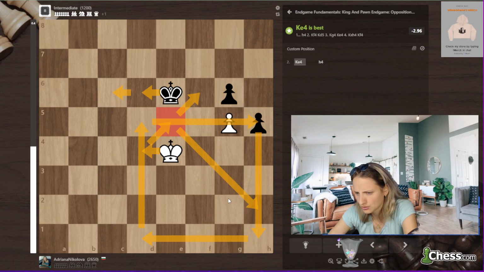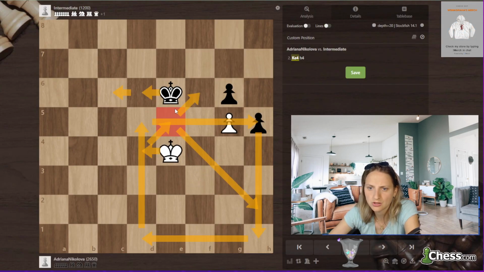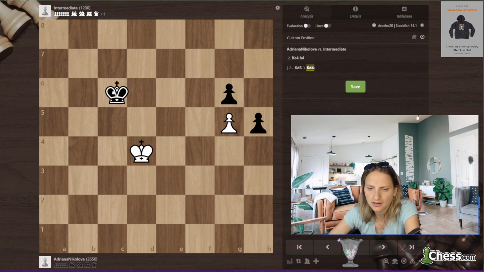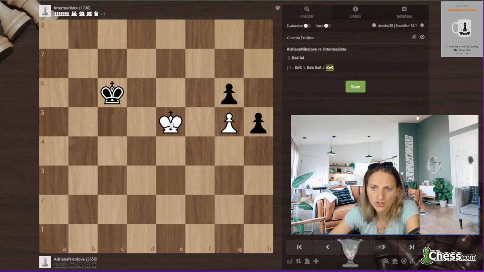We can also move to the analysis board. Yeah, let's move to the analysis board. So there's king e4 without the engine. So king d6, I meant that. Now you're out of the square of the pawn. So if you play king c4, you lose automatically. But king e5, there we go. This is your counterattack. And if h4, you need a 1, 2.